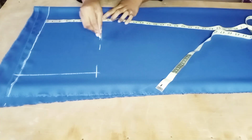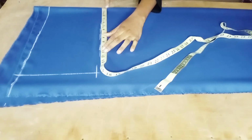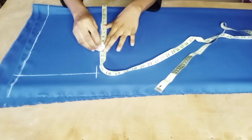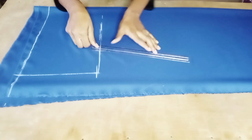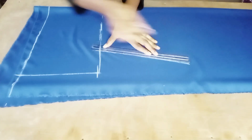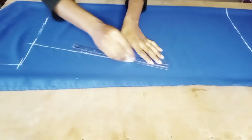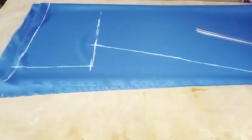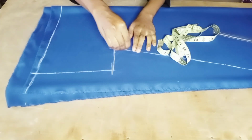So on the chest line, I'll be inserting my bust measurement, which is 36 inches divided by 4, which is 9 inches. So I chalk the 9 inches down plus extra 2 inches. That is 1 inch for seam allowance and 1 inch is for ease. That is because the gown is free. And from that point, you just connect it down. From that chest line, you connect it all the way down. So on this point, you just come out with half of an inch and you connect it.